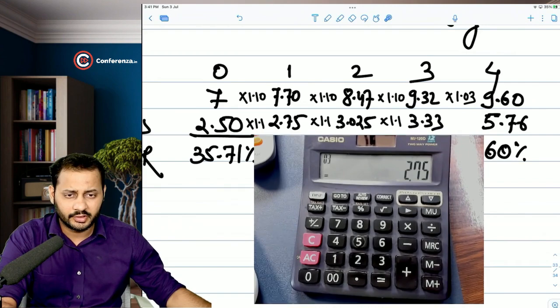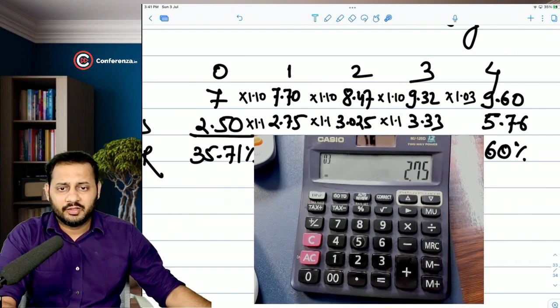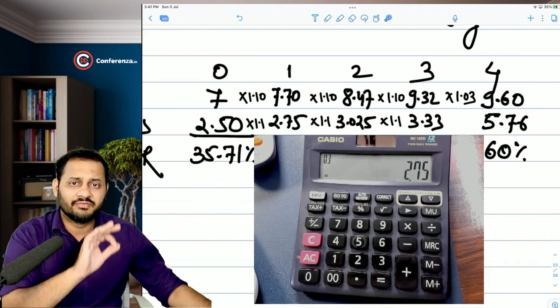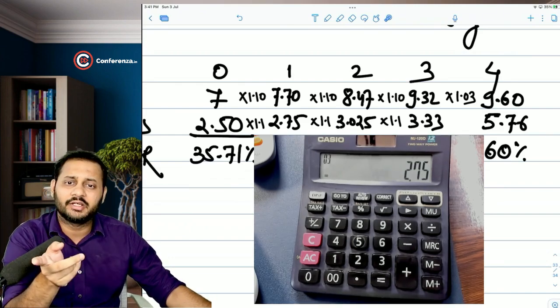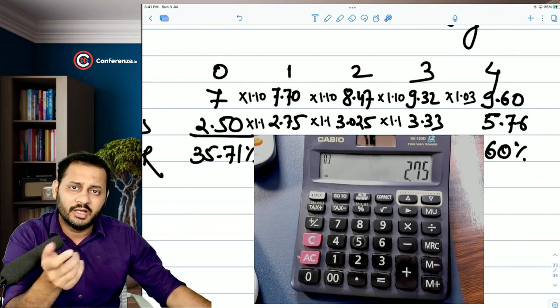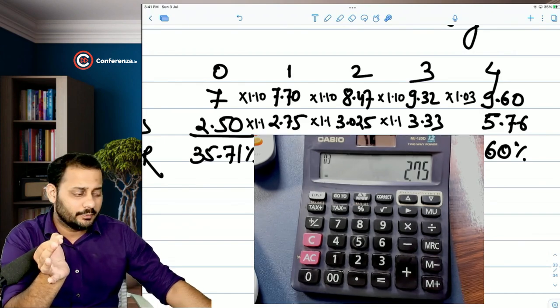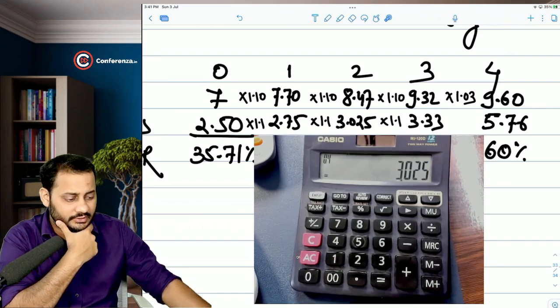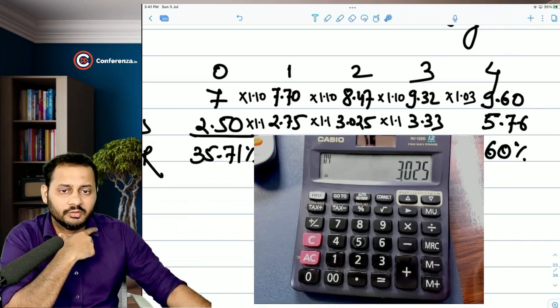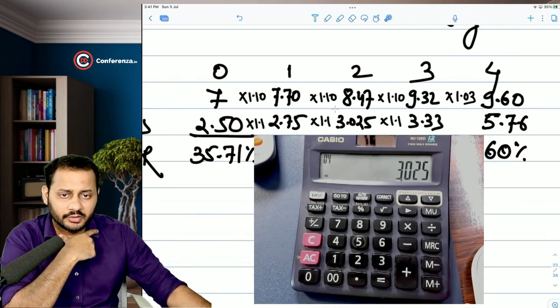Okay. If you are able to see it. After reaching at 2.75, it is very wrong to press multiplication and 1.1 again on the calculator, because it is already in the memory. The only button that I should be pressing is equal to. Press the equal to button, you got the second answer. See, where is that?